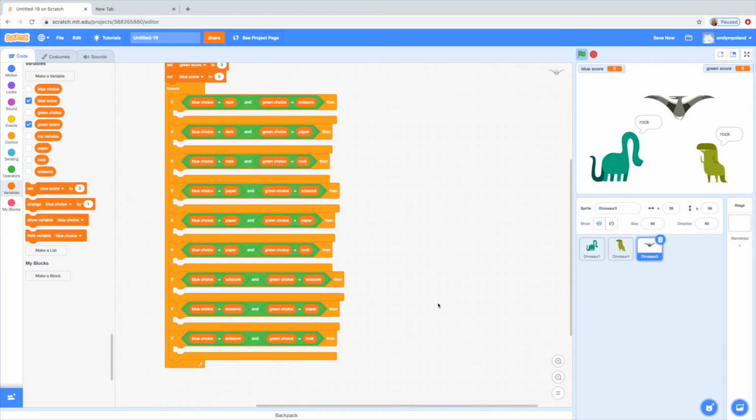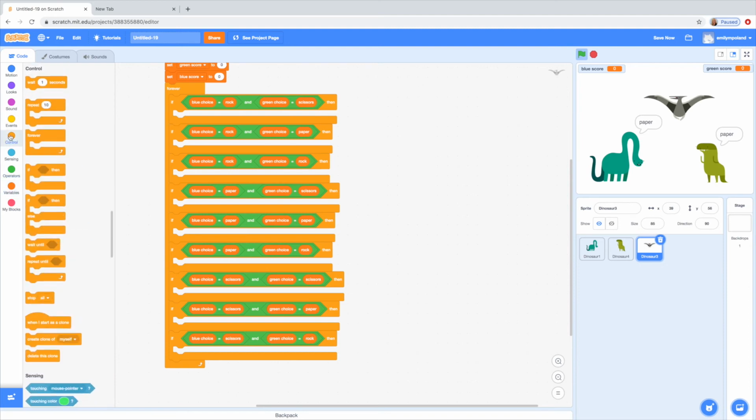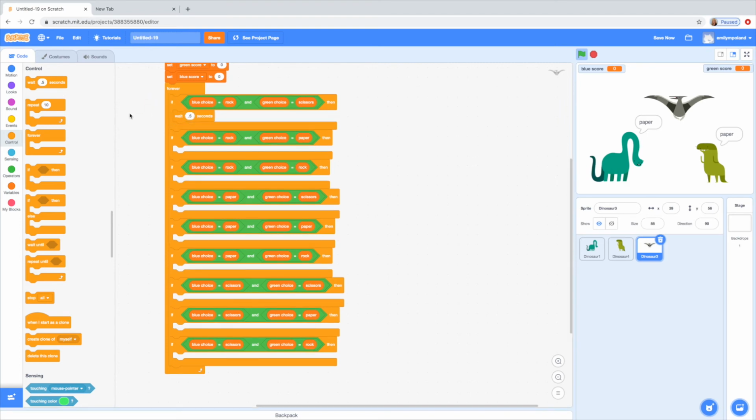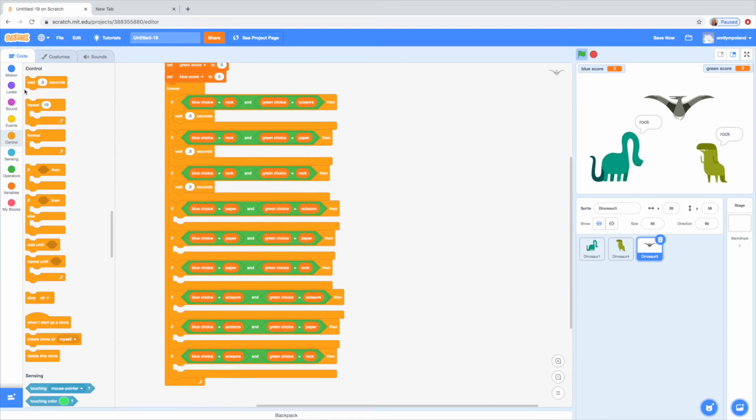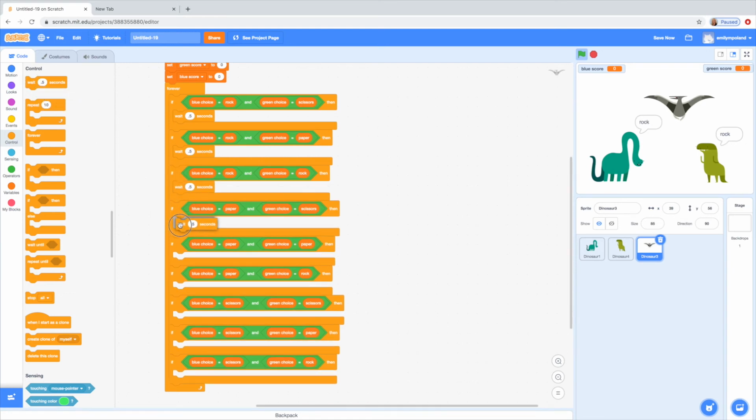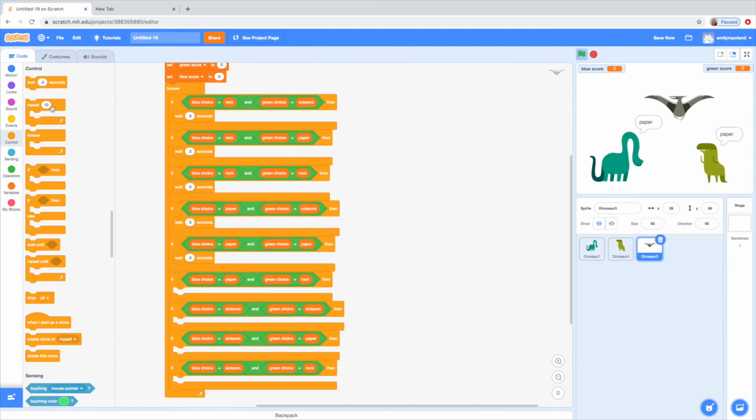All right, so now that we have these 9, I'm just going to make him wait a half second in between each one to start off. So I'm just going to click on this, wait 1 second, and type 0.5 into it. And then I'm just going to drag 9 of these inside each if statement. Make sure you go inside each if statement, not outside them, because then that will mess up your code. And you'll see that when you compile, there will be mistakes or it won't work.